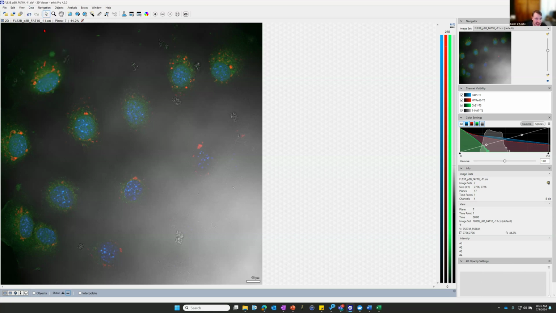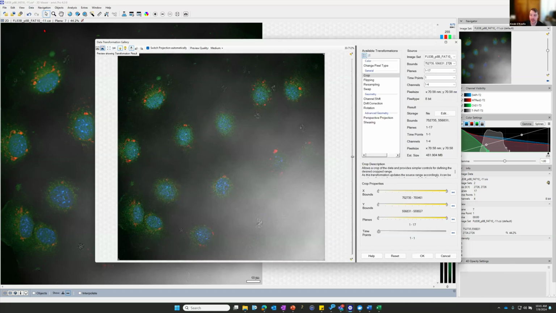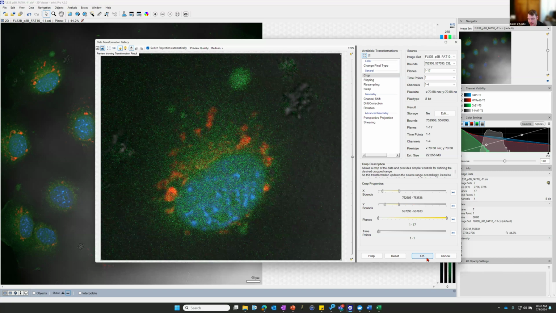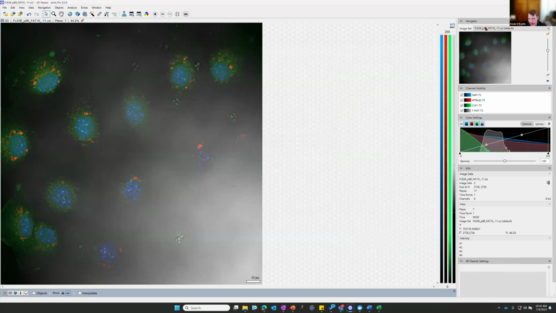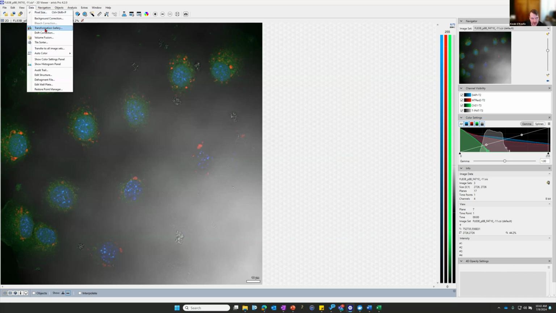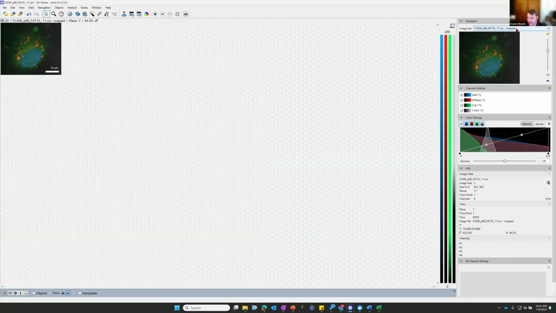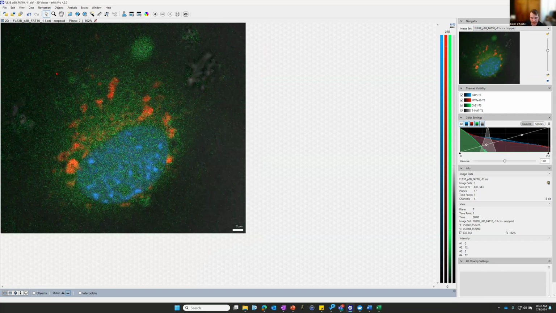There's this transformation gallery, which I think is pretty useful. Let's say you want to crop this data. It's really easy, just drag and drop this ROI. We can hit OK. Anytime I do any of these adjustments in the transformation gallery, it's going to create a new image for me. It's not going to take the file that I started with and crop it and replace it. It's going to crop it and then copy it. So I can now click this third image set, and we have this crop view right here, still in 3D.